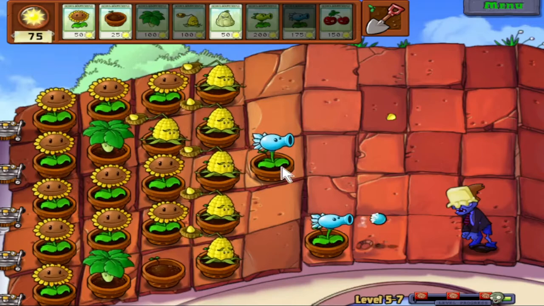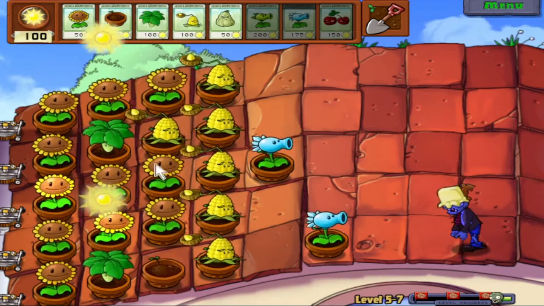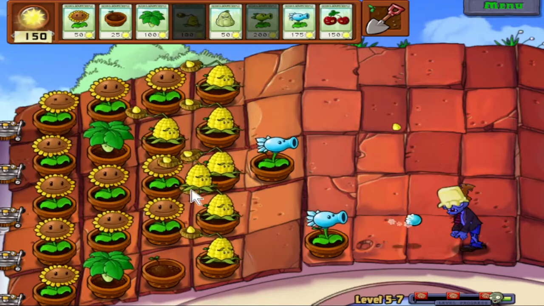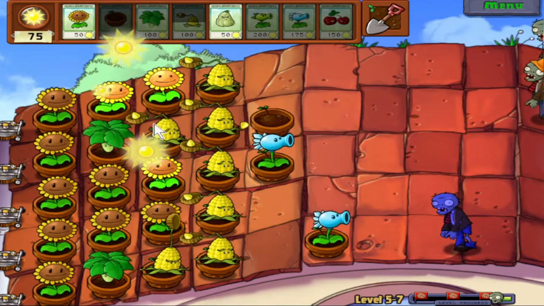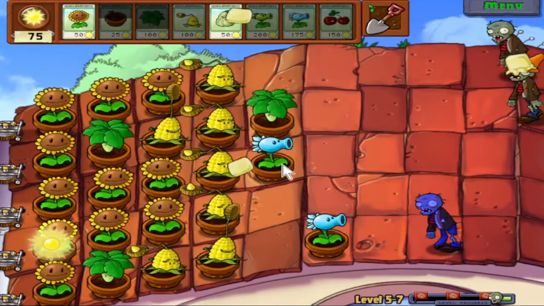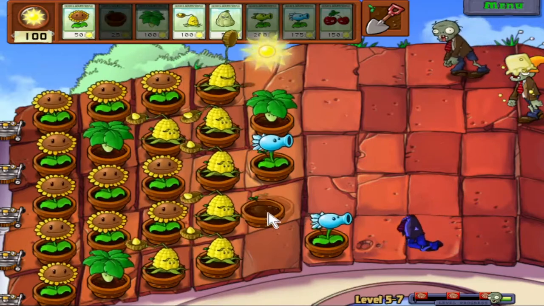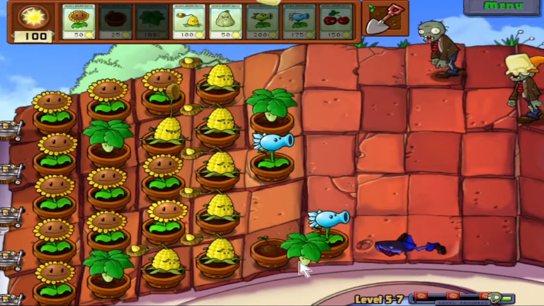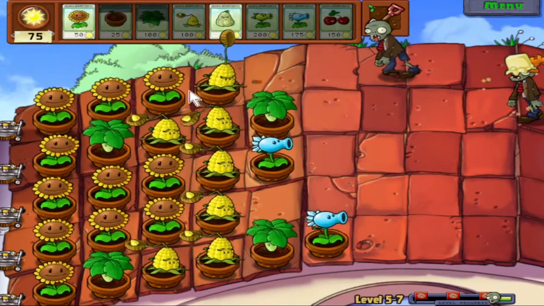Yeah, you might be wondering why I'm putting these guys in weird places. It's all in preparation of my umbrella leaves. So, for example, we need another umbrella leaf right here to protect this area, and then we need another umbrella leaf there. There we go, and that should protect any of the plants that I will be making this level.